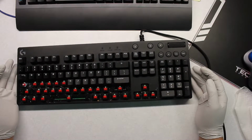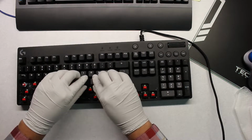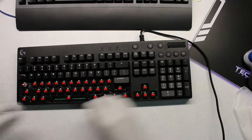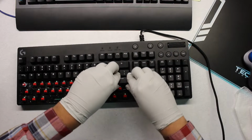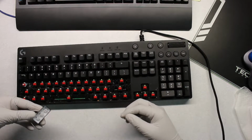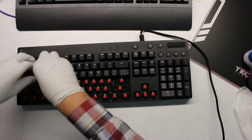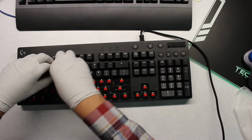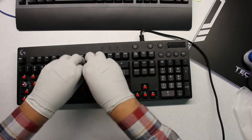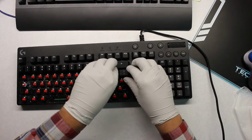As you can see, it's pretty dirty. I do have the key remover. I'm just doing it like this because it's a lot faster. Jesus Christ, I don't understand how some of you people can eat at your keyboard, man. And this is fucking disgusting. But we'll go ahead and clean this, sanitize it for sure, and then get it ready.